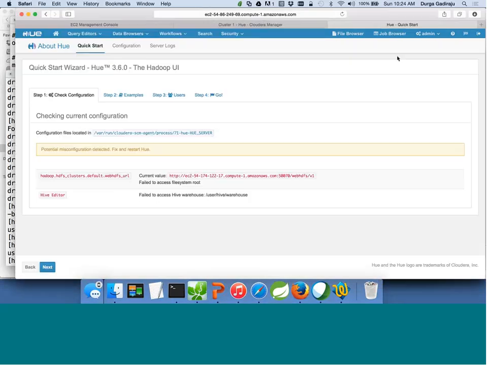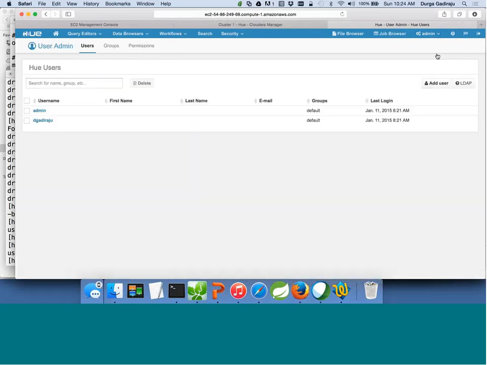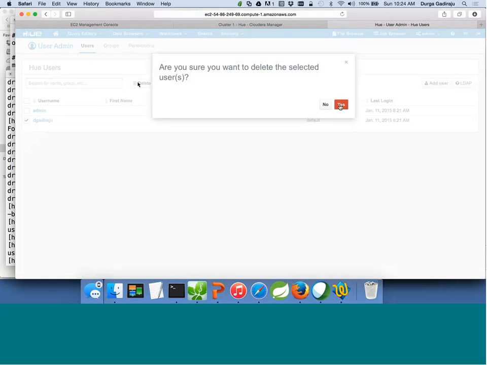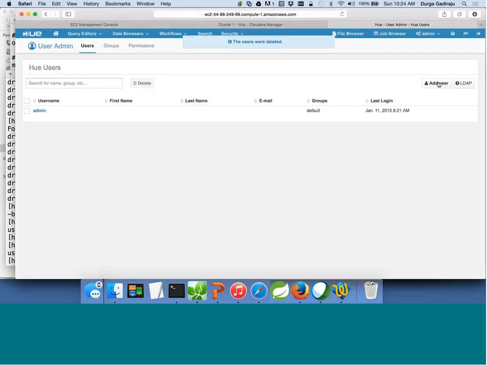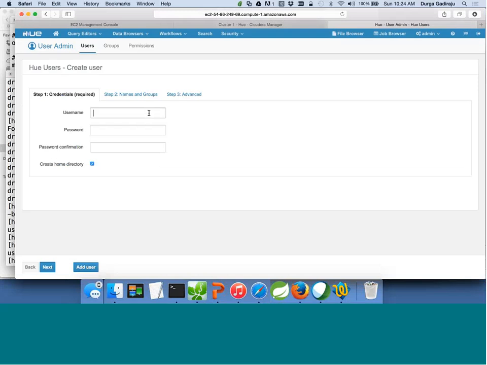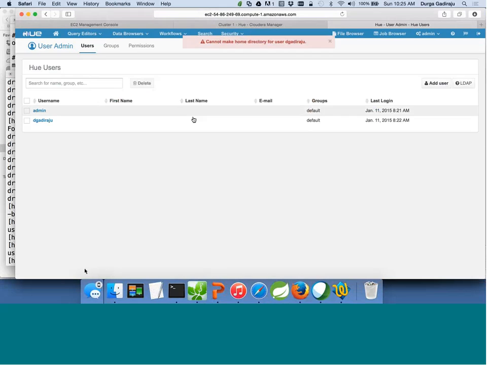Now let me go to manage users, delete it. Yes. Now let me create, add user. Cannot make home directory for user D. Gadiraju.